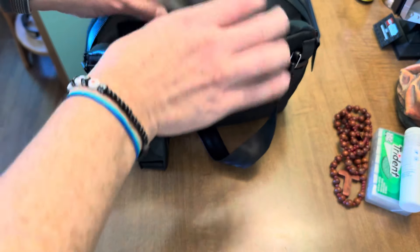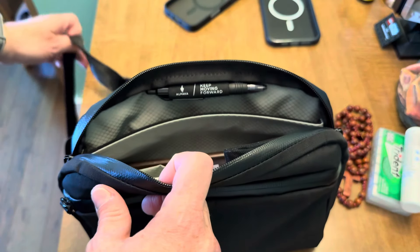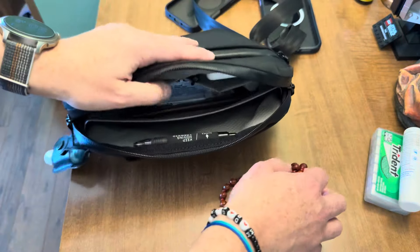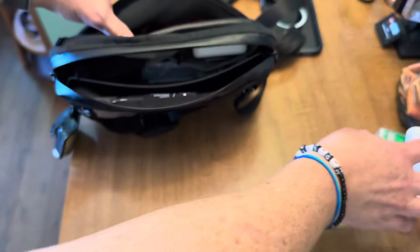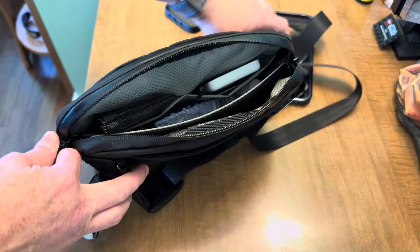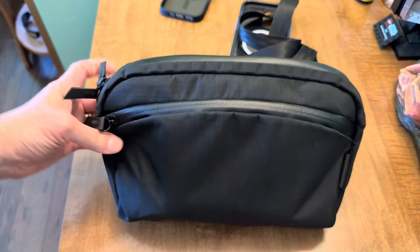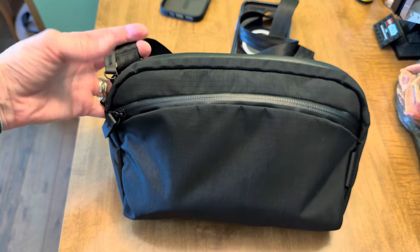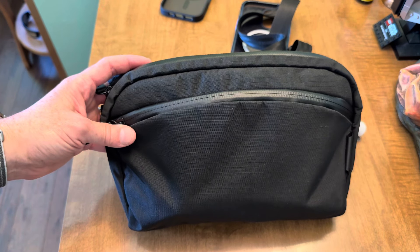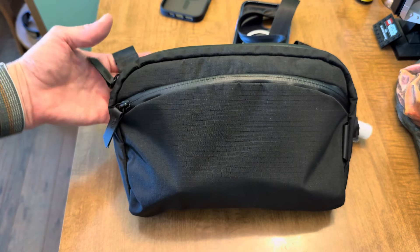If you have any questions about this bag, let me know in the comments. It would be really great for travel — hustling through the airport when you need easy access to all your essential items. But it's also great for basic EDC; two liters is a really nice minimal size and it works perfectly. I'm interested in trying the one-liter, though I'm not sure it would be big enough — one liter is pretty tight for fitting keys and all the other essentials.